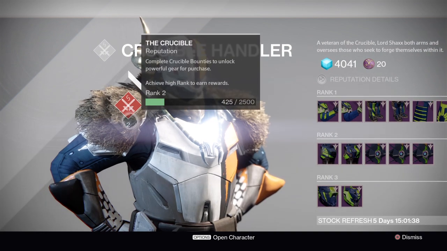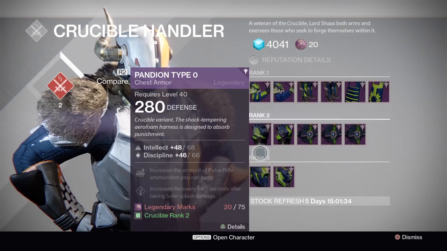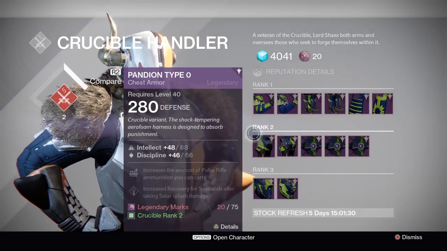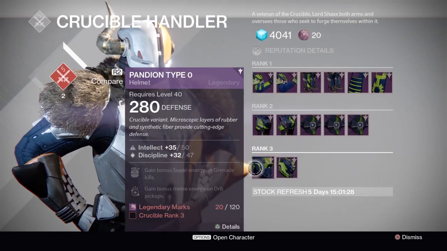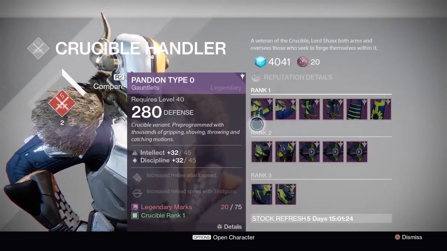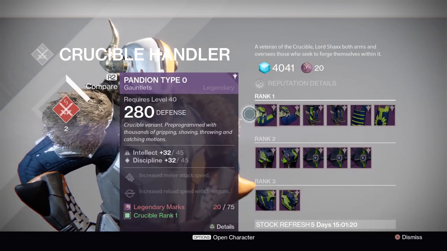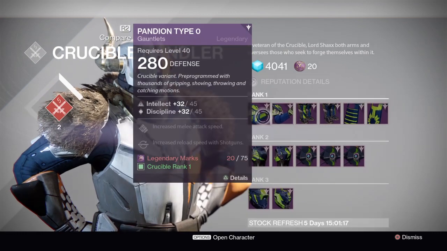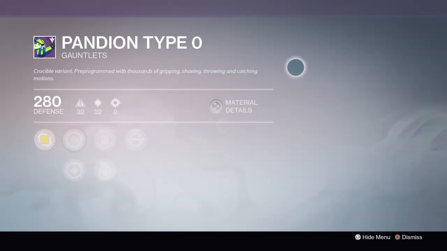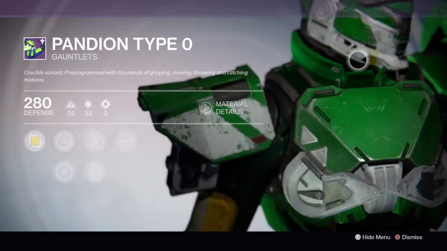reputation points. This is your Crucible reputation. Each piece of armor that he sells, you need to have a certain rank to get it. I don't know why they divided it, because it looks like these are better than these, but I don't understand it. But you gotta rank up your Crucible reputation just to even buy armor, and the armor he sells is cooler than the armor that the co-op guy sells. Like this thing, look at that, that's pretty cool.